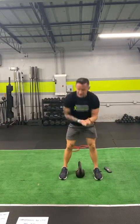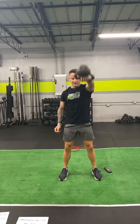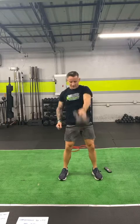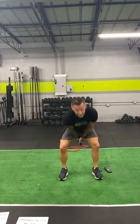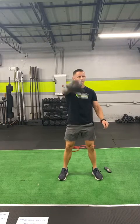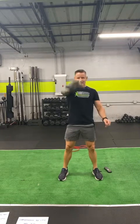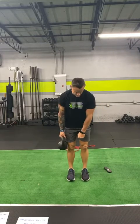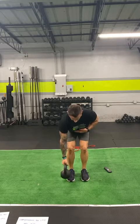Back to our swings. We're gonna go left side first. Ready? And go. 1, 2. Back to the one arm kettlebell swings. 8 reps each side. 5, 6, 7, 8. Switch sides. Six, seven, eight. If you're done your swings, you're gonna go back to rows. Fist distance apart on your feet. Flat back. Tight core. Row back.